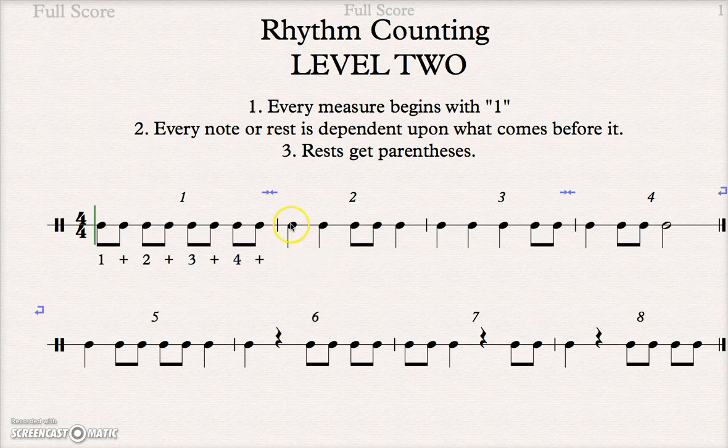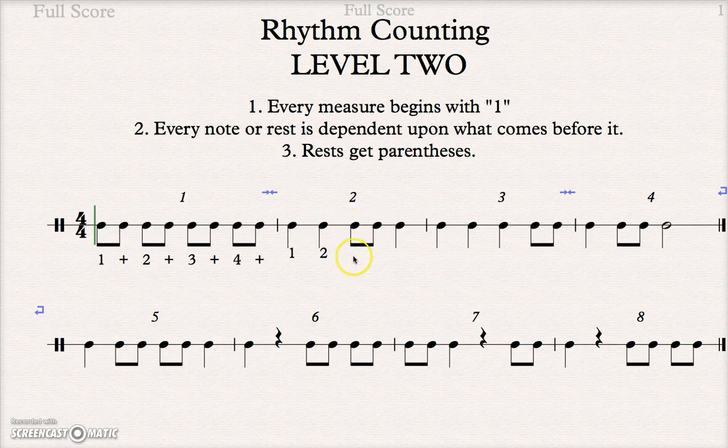So here we go further with rhythm counting level 2. This is measure 2, and you can see we begin with a quarter note. It doesn't matter what we begin with because it's always going to be 1. And it is correct, 1. Now this is a quarter note also, but this started as a quarter note, so that takes up all of beat 1. Beat 2 begins with this note right here, whatever it may be. Then we have a quarter note on beat 2, so that takes up all of beat 2.